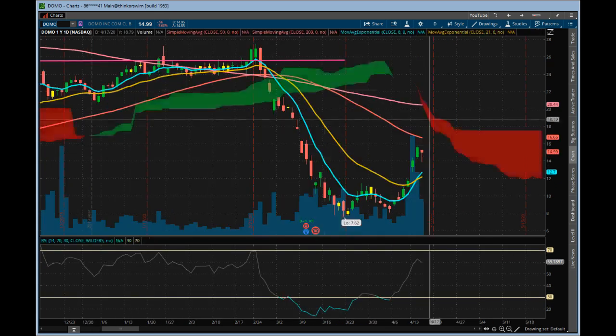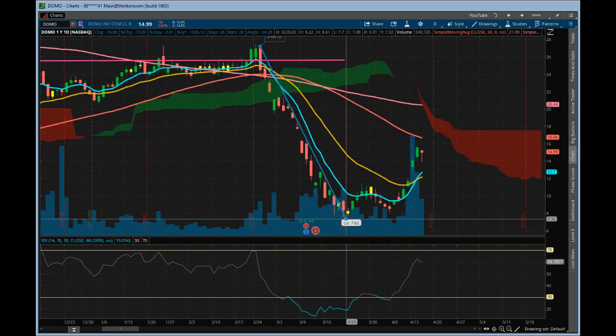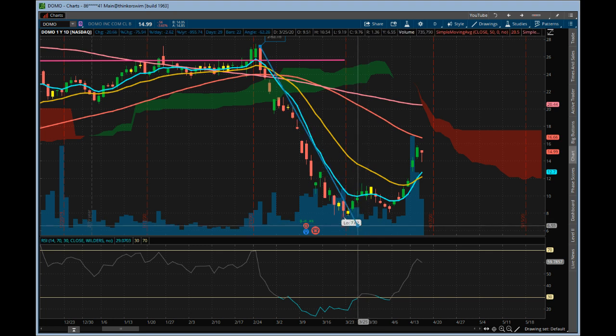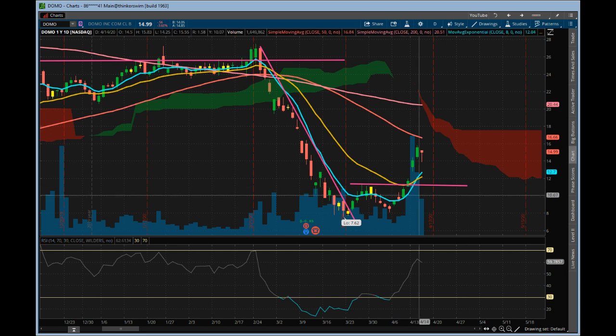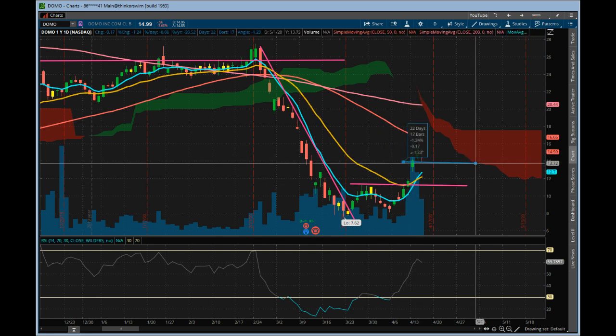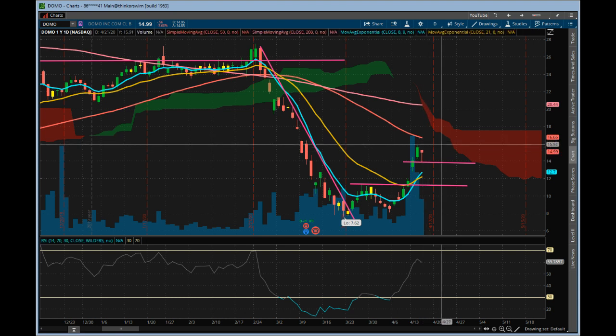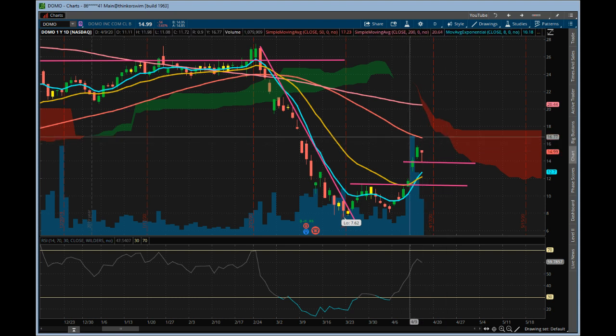So Domo, let's take a look. We closed above this level right here. This was good. Last week, this was a nice close above this pivot level, which was the signal to get long, and now it's working its way up. It defended its lows today, had a little bit of a pullback, so see if we can hold that and come up. It might want to test the 50 moving average up there. That could be interesting.